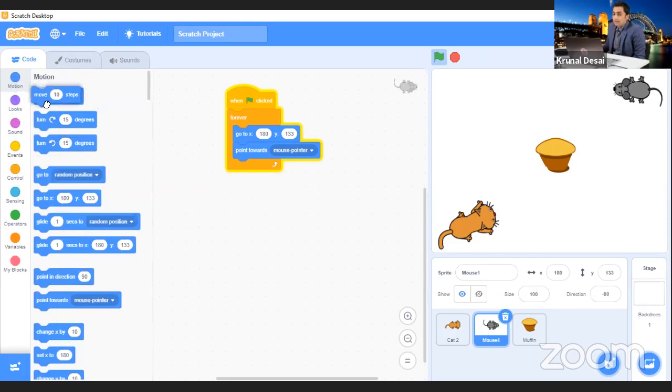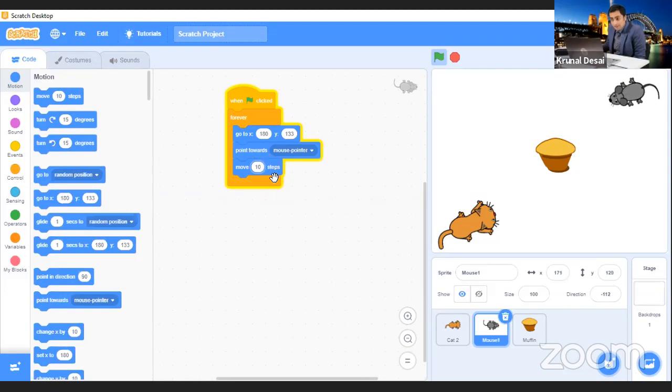Okay, that is the very first block of your motion area. I can select this block. Move 10 steps means each and every time I repeat this loop, it tries to move towards the mouse pointer for 10 steps.